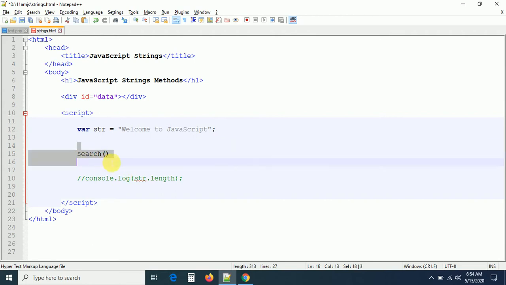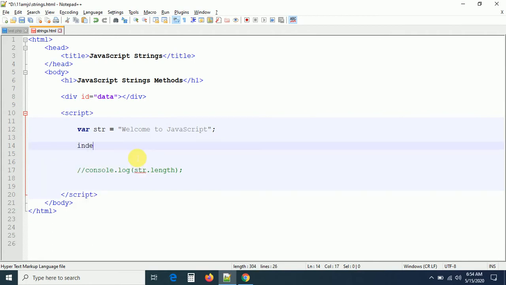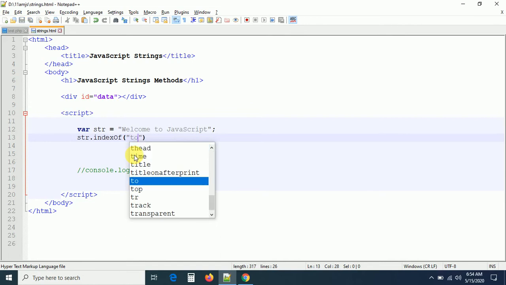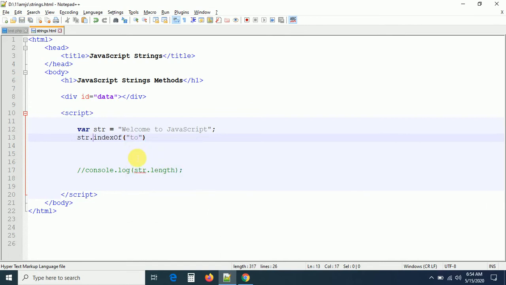First I want to work with indexOf. By using this method we can find the position of a string if it exists. If it is not there, it is going to return -1. So str.indexOf, and I pass a character or string, here 2.